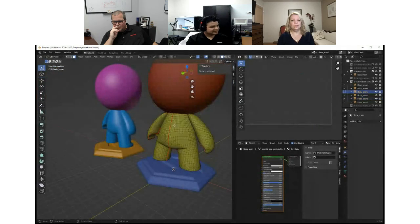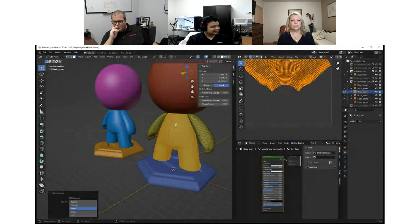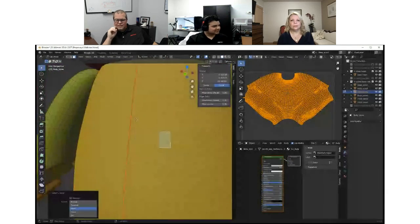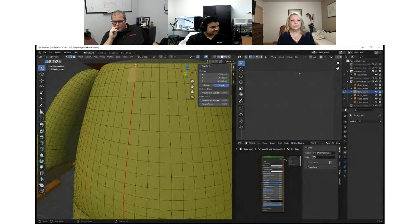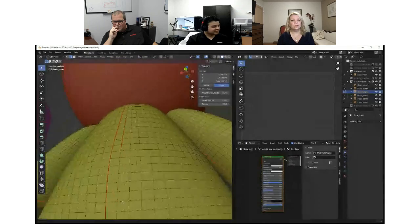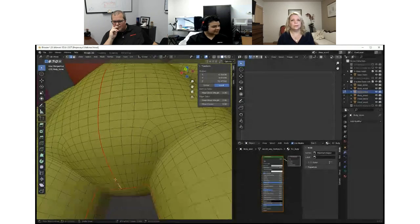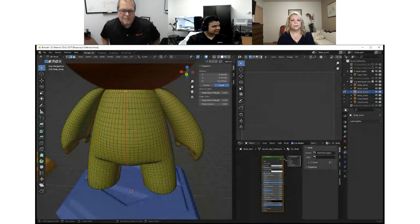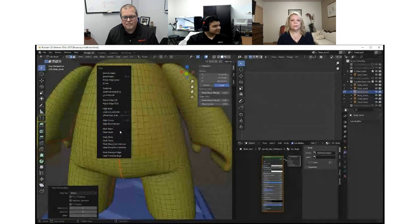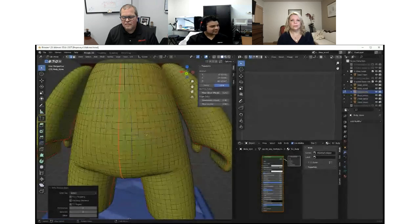Now going back to the body, we can select some of this surface here, and you can see this is the entire body. So in order to do that, this red line here is actually my seam. This is where I'm asking the software, go ahead and cut this. So I'm going to select this part here, and in edge selection, I'm going to ask it to mark a seam. So basically, I'm telling the software to cut here whenever I do the unwrapping process.